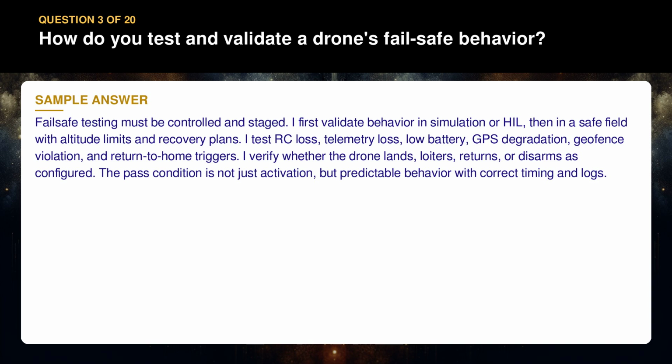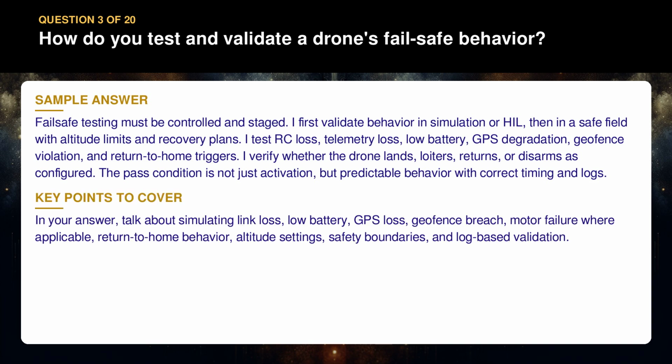I verify whether the drone lands, loiters, returns, or disarms as configured. The pass condition is not just activation, but predictable behavior with correct timing and logs. In your answer, talk about simulating link loss, low battery, GPS loss, geofence breach, motor failure where applicable, return to home behavior, altitude settings, safety boundaries, and log-based validation.